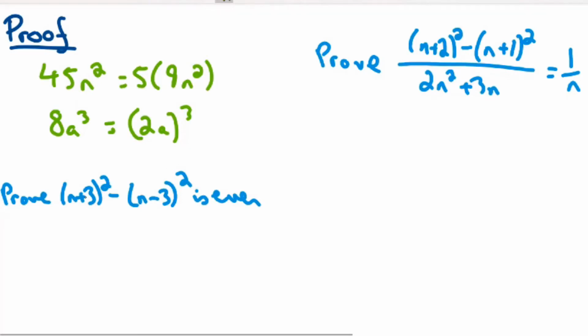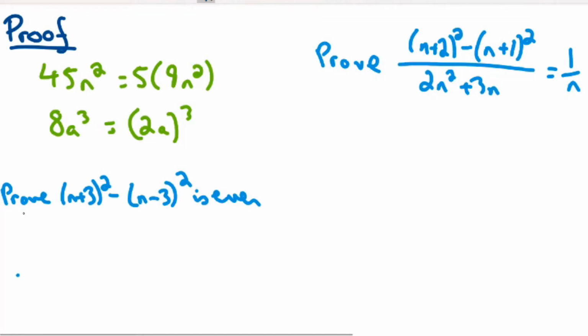For instance, if we had this whole expression to begin with, because again, we're not just going to be starting with the 45n squared. We're going to be starting with something that we need to rewrite to get to that point. So to prove, for all values of n, that n plus 3 all squared minus n minus 3 all squared is even. Well, first of all, let's just start by expanding. These kinds of questions almost always suggest that you expand first and foremost, unless you can tell there's going to be a specific bracket you can cancel through by.